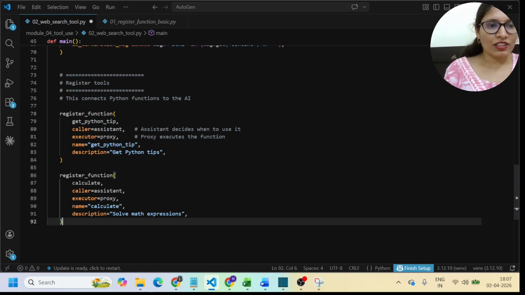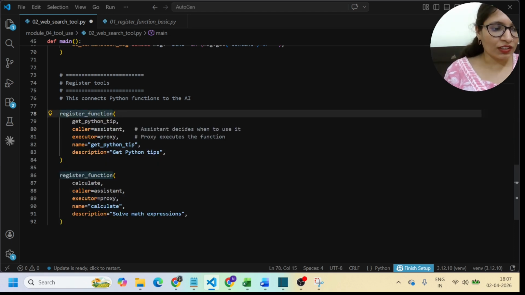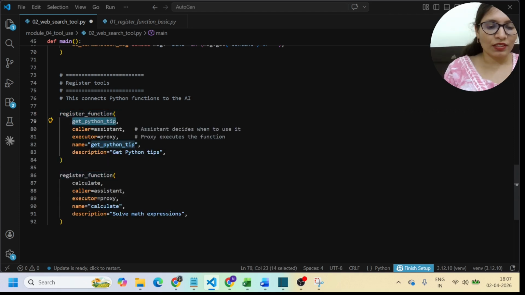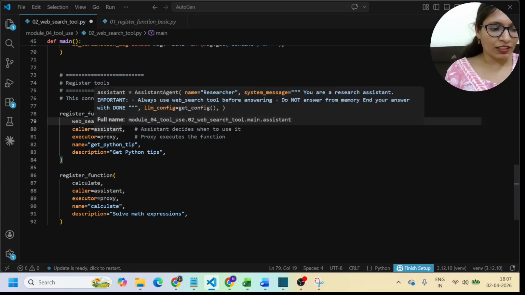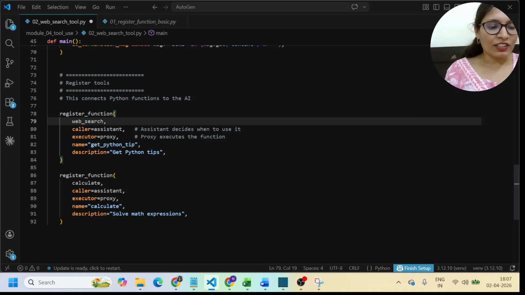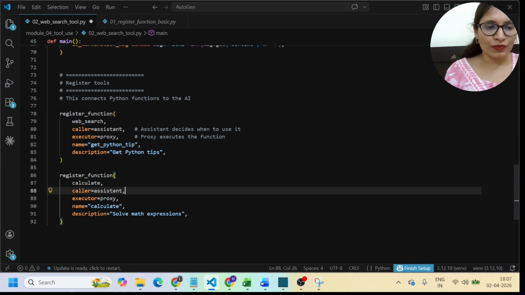You can see here, register connects the Python function to the AI. So register_function equals, and in place of get_python_tips I need to write web_search. Caller equals assistant, the assistant decides when to use the tool, and executor equals proxy.